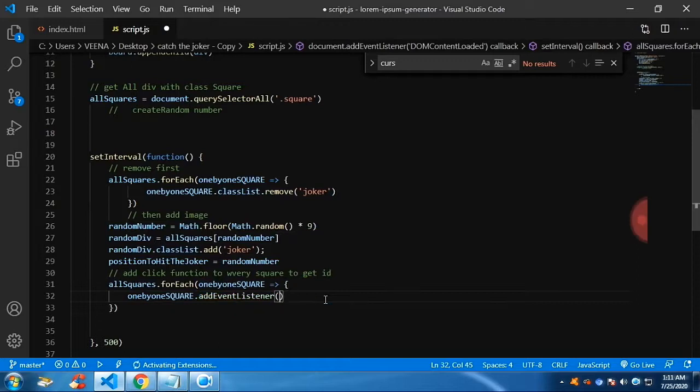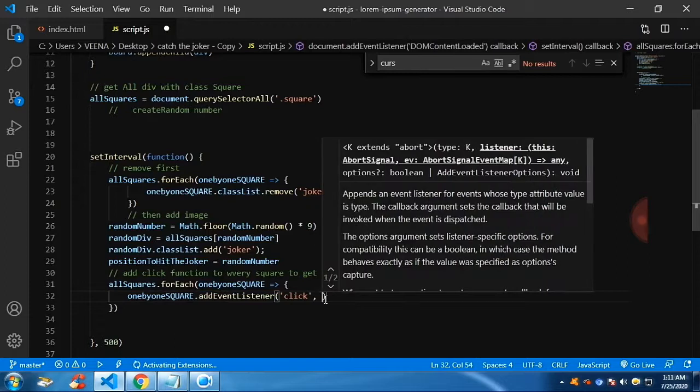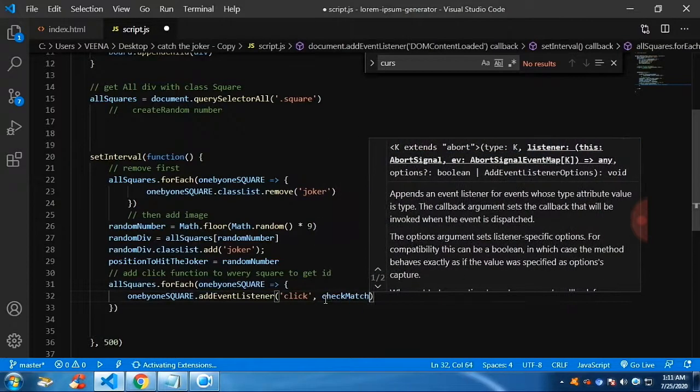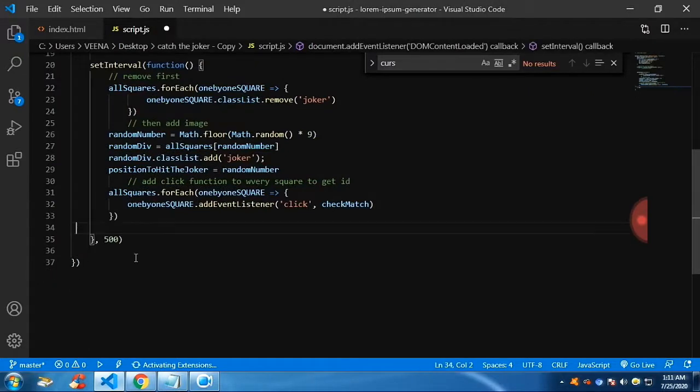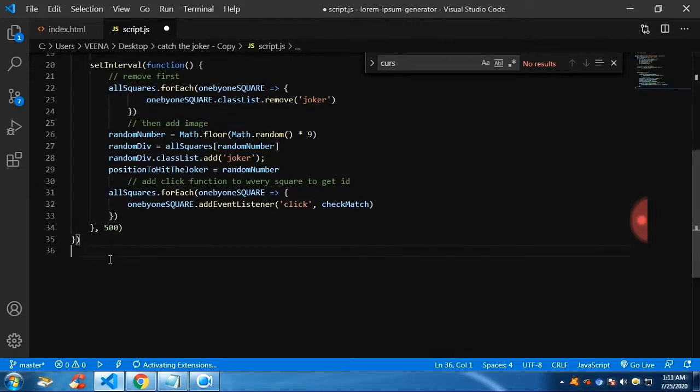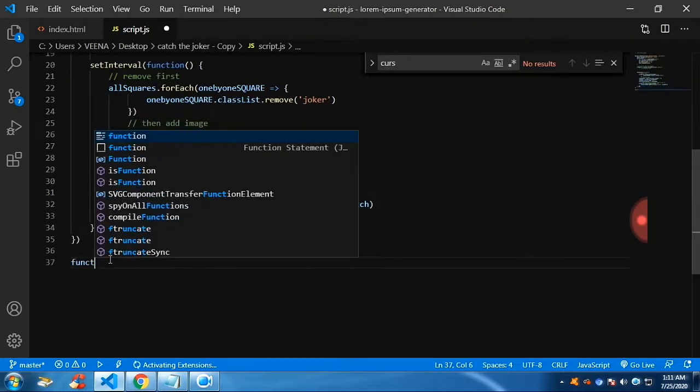The first parameter is click, and the second parameter is a function which needs to trigger after I click on the square. The checkMatch function is the one that will be triggered when I click on the class square. So let me define the checkMatch function.